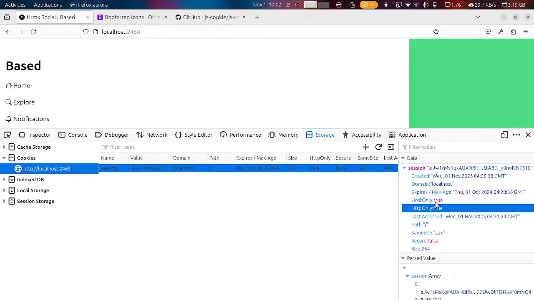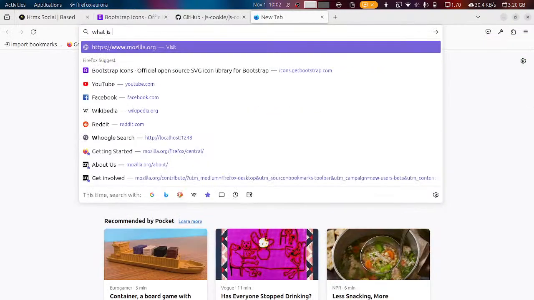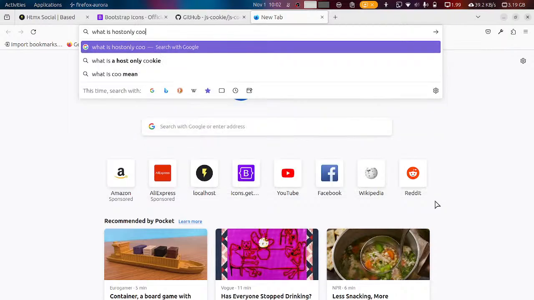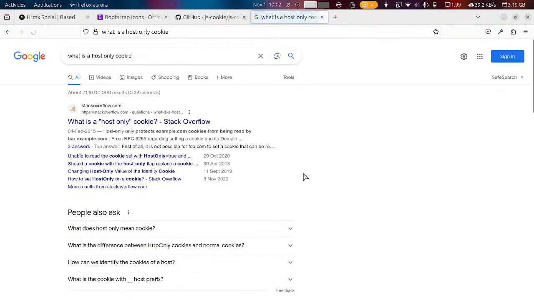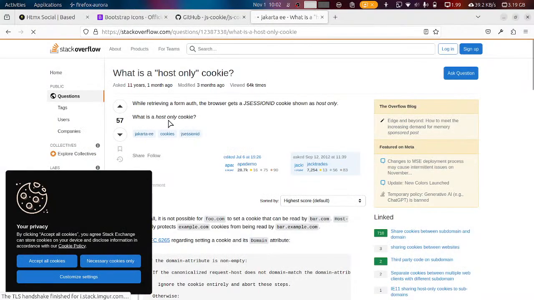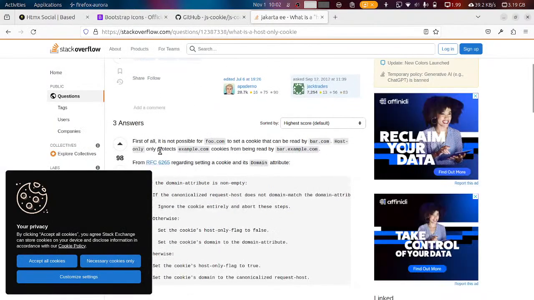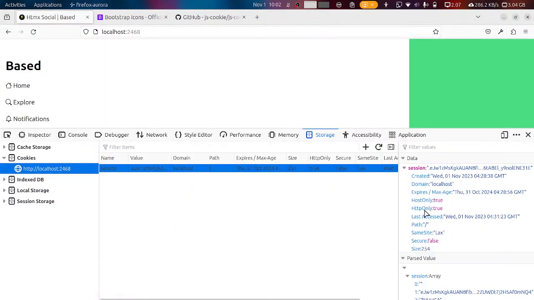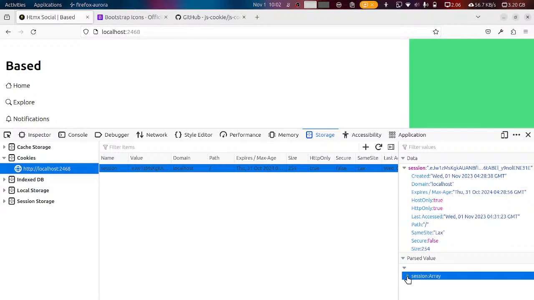Host only. What is a host only cookie? Host only is the default. Okay. Why is it not able to read it though?